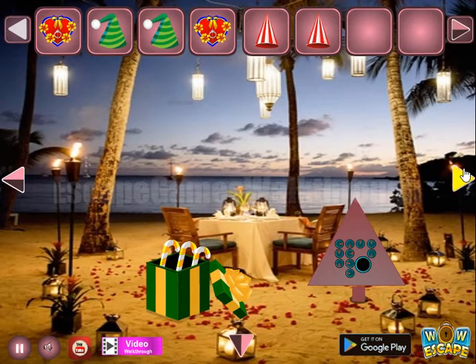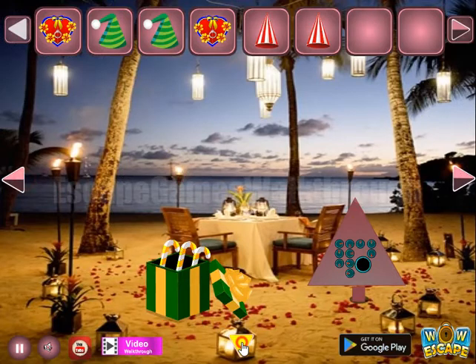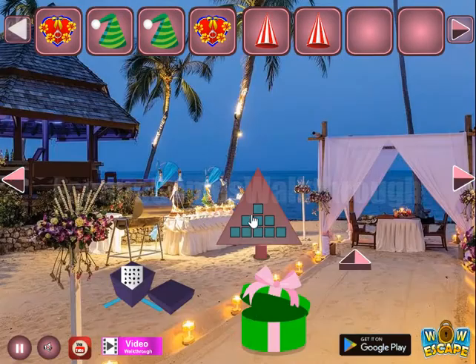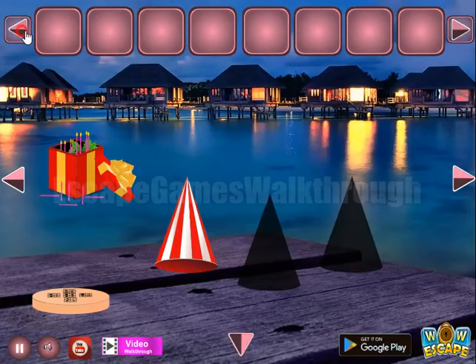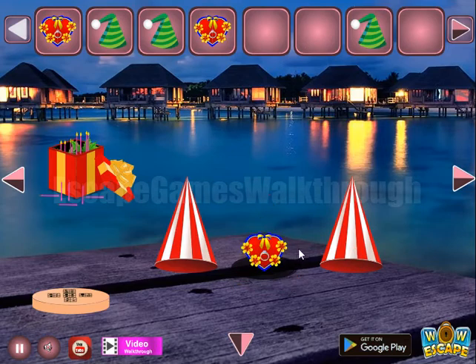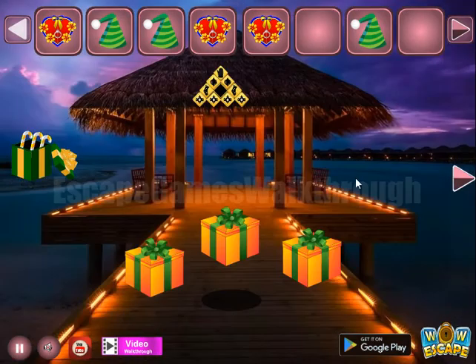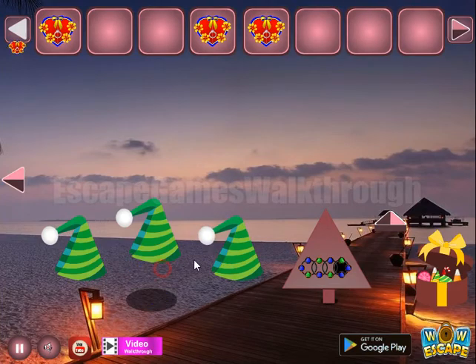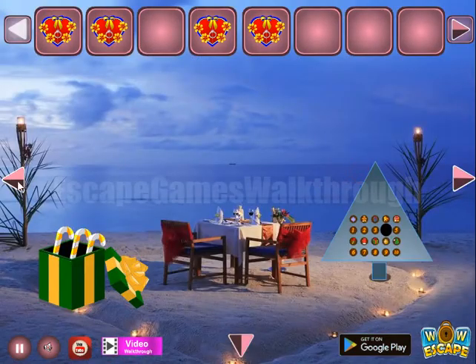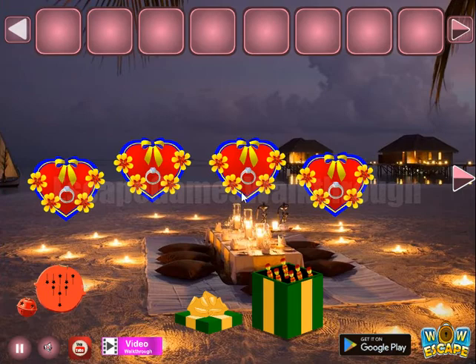Another cap is here. The next hint — green, pink and yellow are shapes to be painted here: middle is pink, right is yellow, and left is green. So we have caps: one, two. And also we have four green caps, all three of them. Here we have a place to use them. And finally we've got all four hearts with rings to put here.